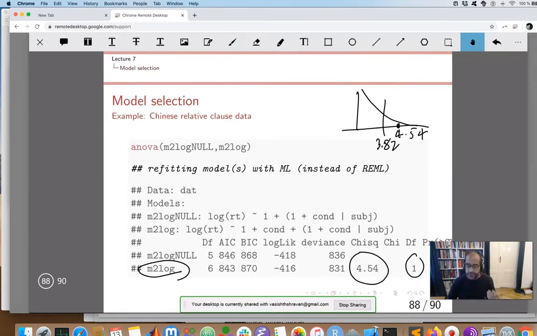So in this particular case, whether you go the Barr et al. route or you go the parsimonious mixed model route and do your model comparison on the most parsimonious model, you're going to end up with basically the same conclusion. So that's good. You don't want to be in a situation where you have to choose between one or another methodology to publish a significant result. That would be p-value hacking. But as I mentioned, the Barr et al. method does have the important property that it's the most conservative thing you can do. So you're getting a conservative answer here, and it's something you should get excited about, because you got a significant result and you can publish it now.